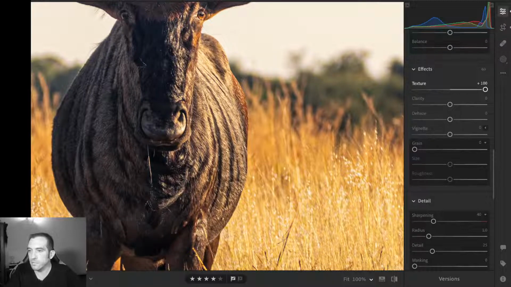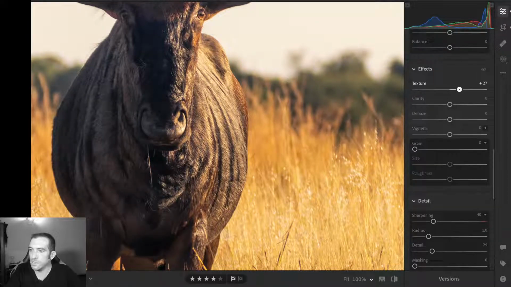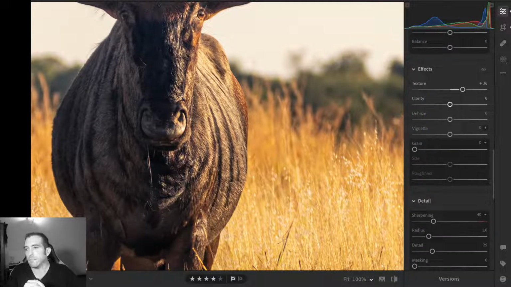I'm going to move it a tiny bit to the right just to increase texture in the shot, because I think it enhances what we're seeing. Maybe not that much, but I might just overdo it a tiny bit for you to be able to see it easier in the video. Clarity is similar, but it will also influence larger details. So texture is the very, very fine detail, whereas clarity will influence larger objects, larger detail as well. And the clarity slider, because it adjusts contrast, might also change colors a tiny little bit.